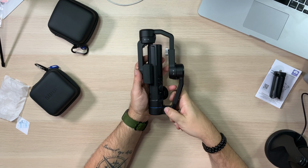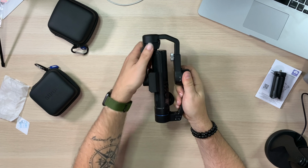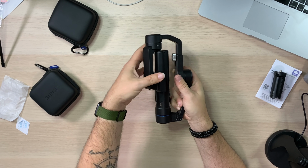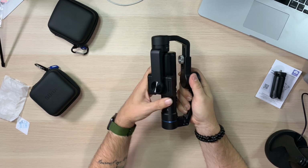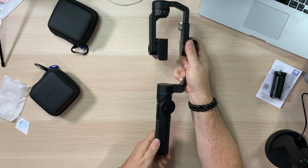Let's start this again from the start so you guys can see this, because you'll get this the first time and be like, this is a little confusing, and I get it, but once you get it, you're good. So you got your lock. Yeah, this unlocks. Now we're going to turn this. You see how this can turn? And again, it's got a good lock on it, but you have to turn it because it's this clamp that holds the handle. Once you turn it, now you can pull this down. Okay, so that locks into place.